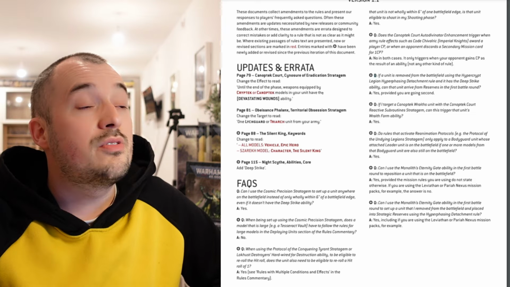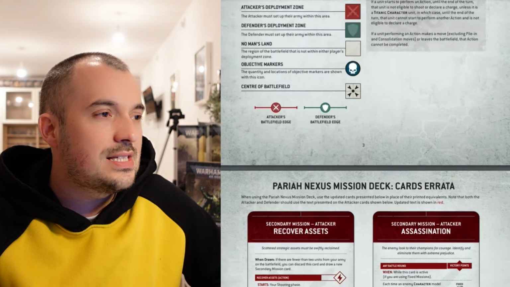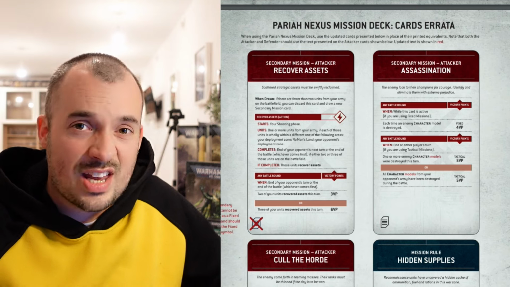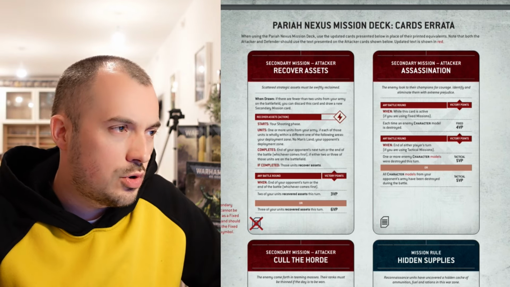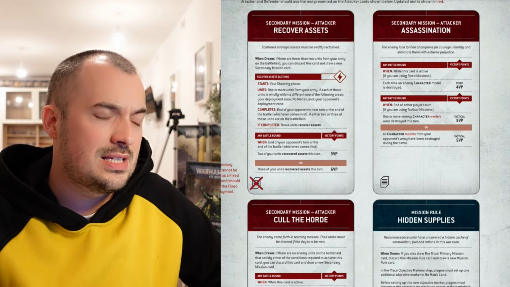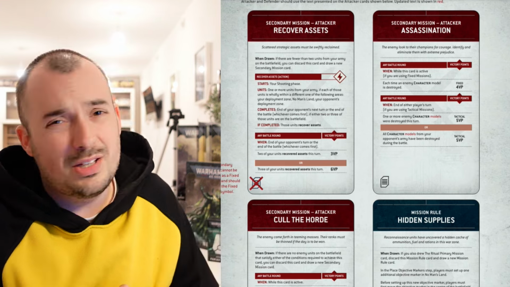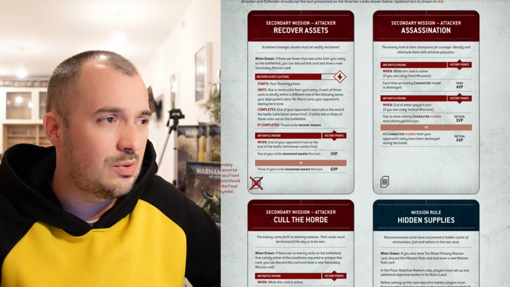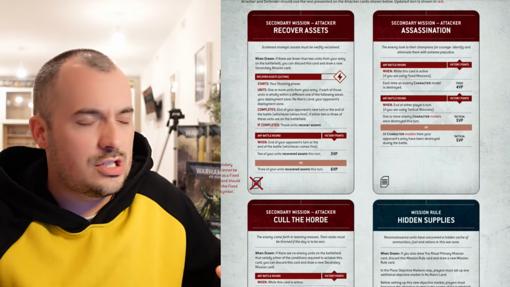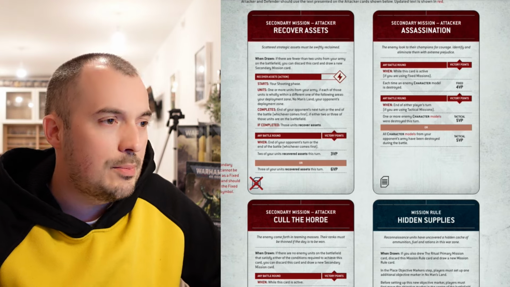Not so much with the Pariah Nexus deck. Speaking of the deck, let's just get into this. The things they've changed, I'm just going to quickly skim over because it's not massively related to Necrons, but while we're here, I'll talk about it. Recover Assets is not a fixed secondary, even though they've printed it as one, and it's a new one as well, so they should know a lot better when they're doing their playtesting. They should have got this down, and they screwed that up. And annoyingly, I've done some videos that relate to the Recover Assets fixed mission. So it's not fixed anymore.